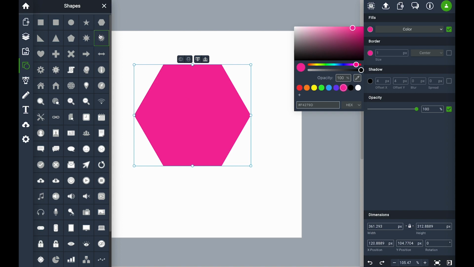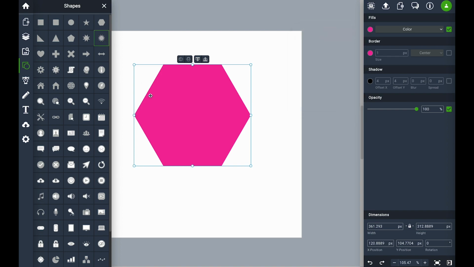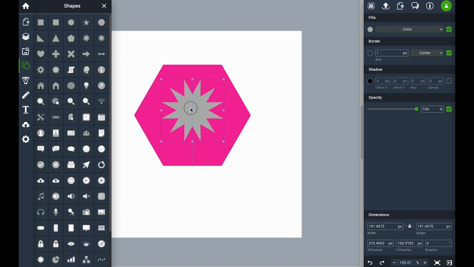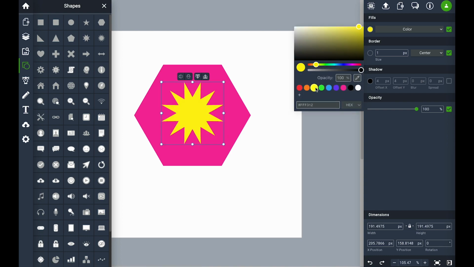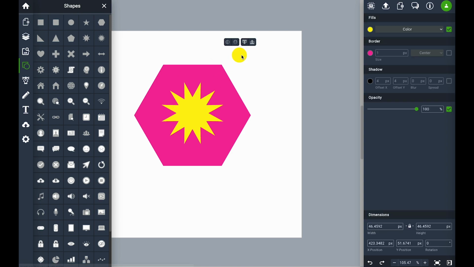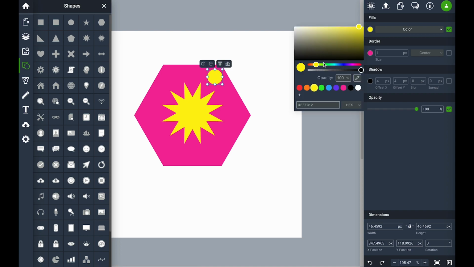Next, I will grab the starburst shape and place it in the center of the hexagon. I want to engrave the starburst, so I'm going to give it the color yellow. Again, these colors are arbitrary and are just there to help me think through my design. Next, I know I need to cut a hole for my keychain, so I will grab the circle shape and place it towards the top right, making sure I'm not too close to the edge of my design. Since this is a cut, I could change this circle to magenta, but it would be hard to see.